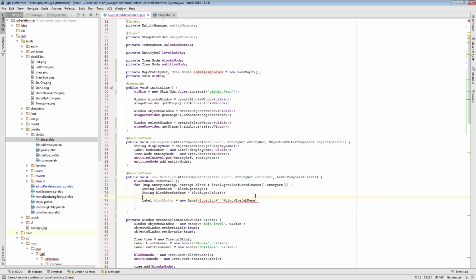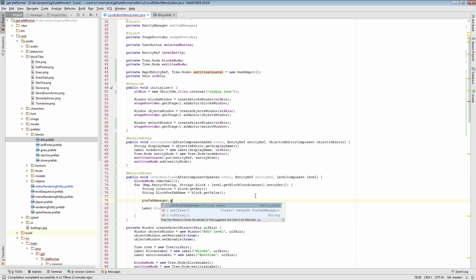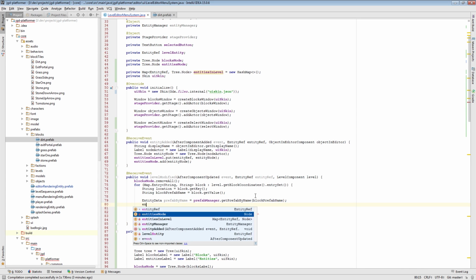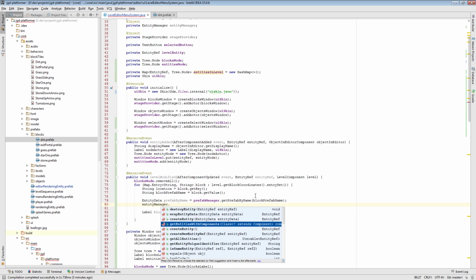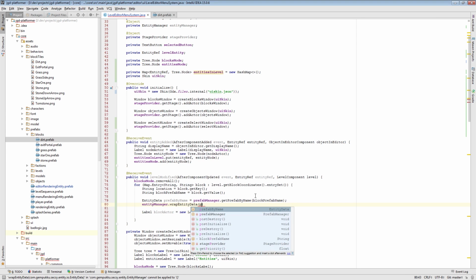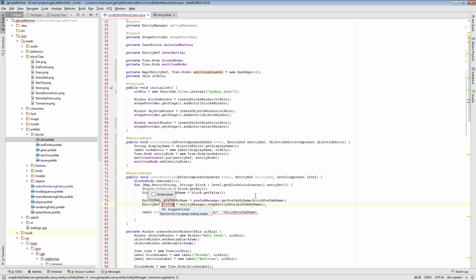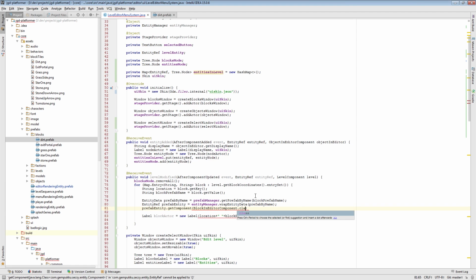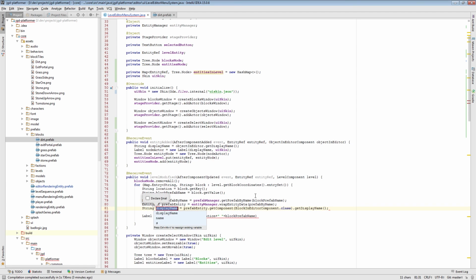So we have prefab manager here, get prefab by name, block prefab name, and I will wrap it into the prefab entity, get component block in editor display name.